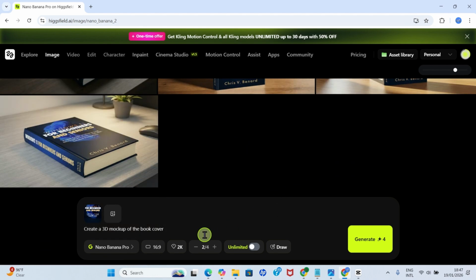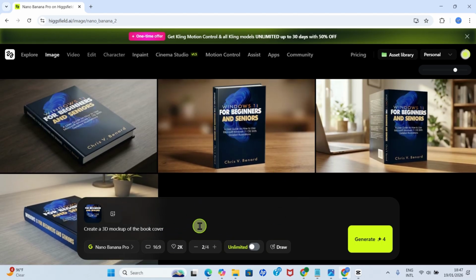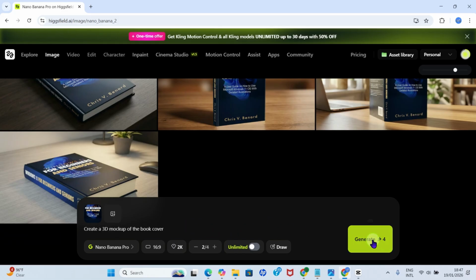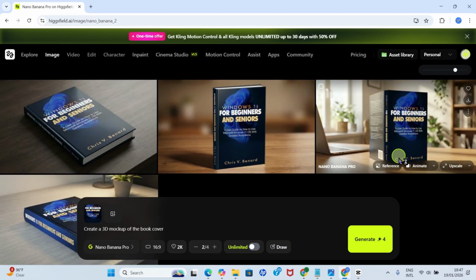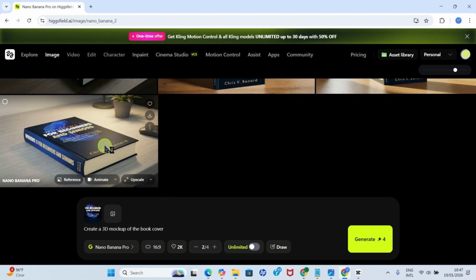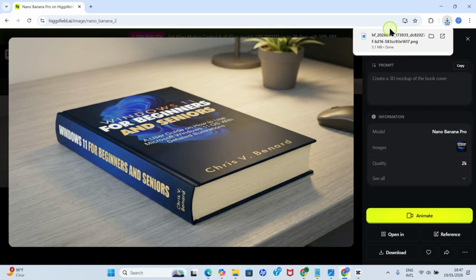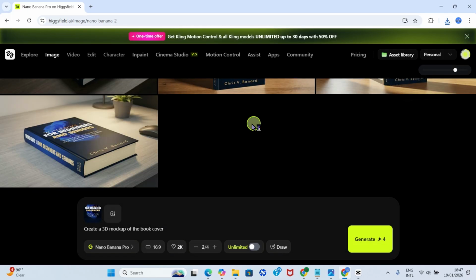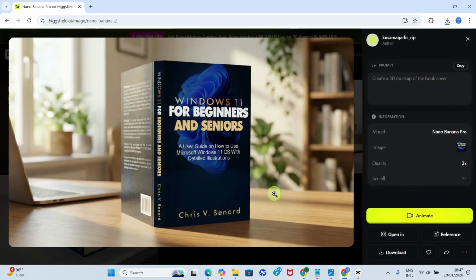So anytime you are given a result and you don't like it, once the prompt is still here, you can click on generate for it to give you another. I'll be needing 4 of them, hopefully, in this journey. So I will start downloading each one after the other. I'll click on this, and here I'll click on the download button. So this is downloaded. I will click on the second one and download, and I will download the rest.